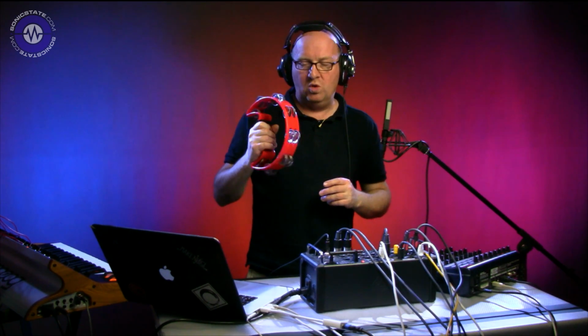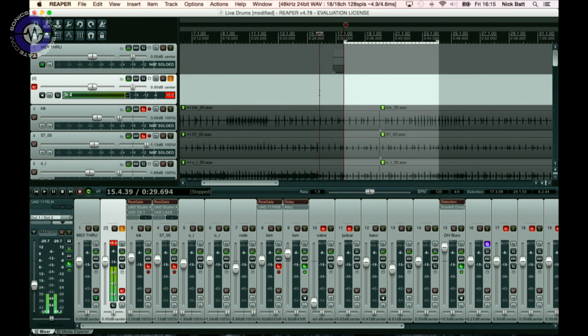So regular contributor Gaz Williams said you must try the Tambourine Test on mic preamps and A to Ds. So I've got a Tambourine courtesy of Amazon Prime, just literally arrived. And what I'm going to do is I'm going to record via Reaper, you can see the meters there, into Reaper, and then just play it back. So we're just going to record.